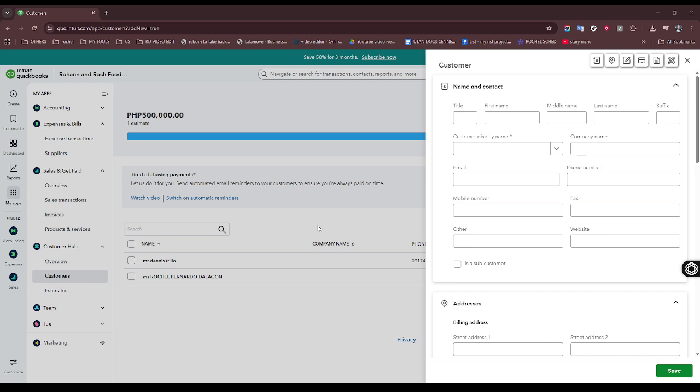Sending it electronically is often the most efficient and eco-friendly method. It not only speeds up the process, but also ensures that there's a clear, time-stamped record of when the estimate was sent. And there you have it. By following these simple steps, you've successfully created and sent an estimate. This process not only helps to keep your business operations smooth, but also enhances the trust and professionalism you show to your clients.